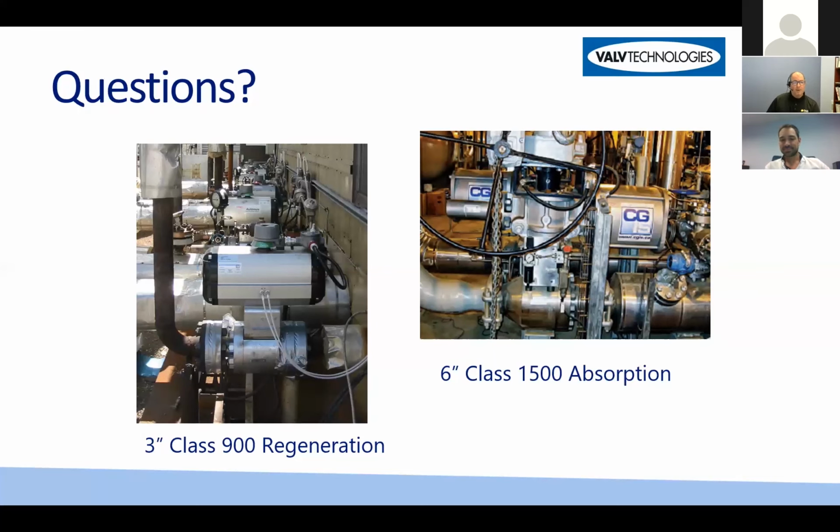What we have to keep in mind is a lot of data sheets are static. It's a shot in time. There are dynamic issues that affect valve performance. Probably the best example I have is blowdown applications, where we have 6,000, 7,000 kPa and we're dropping that to atmospheric pressure as we blow down a system. At the initial opening of the valve, as we saw with the butterfly valve CFD modeling, there's an extremely high velocity. That cracking velocity can damage seats, balls, and downstream piping components, not to mention create a lot of vibration that can affect other components of the piping system itself. There's a dynamic phase as the valve opens and closes, so that's something we always have to keep in mind.